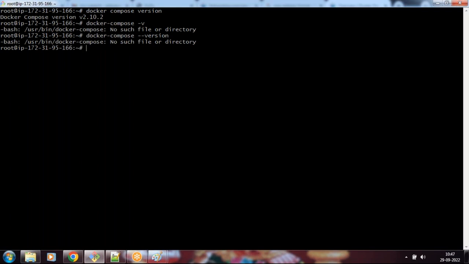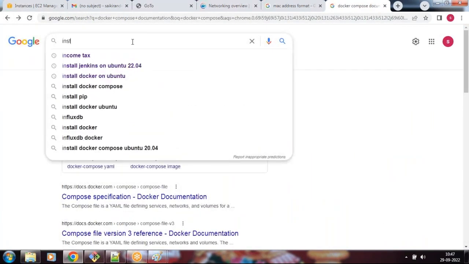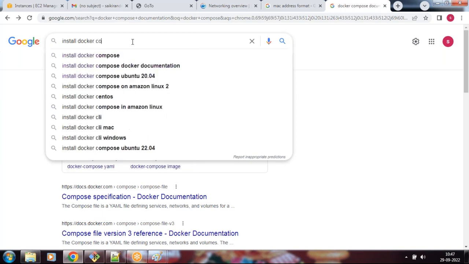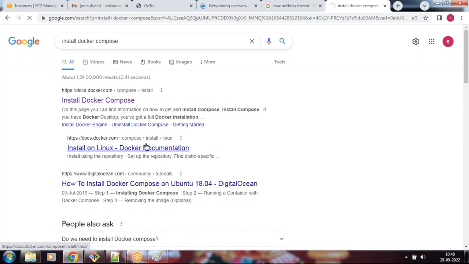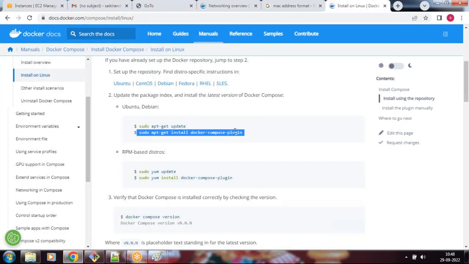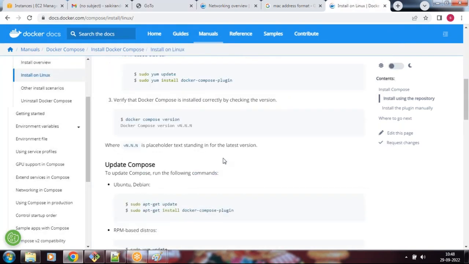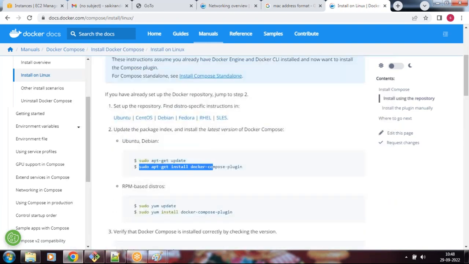So the installation process will be like this. First command is sudo apt-get update, and I'm checking about this plugin actually.